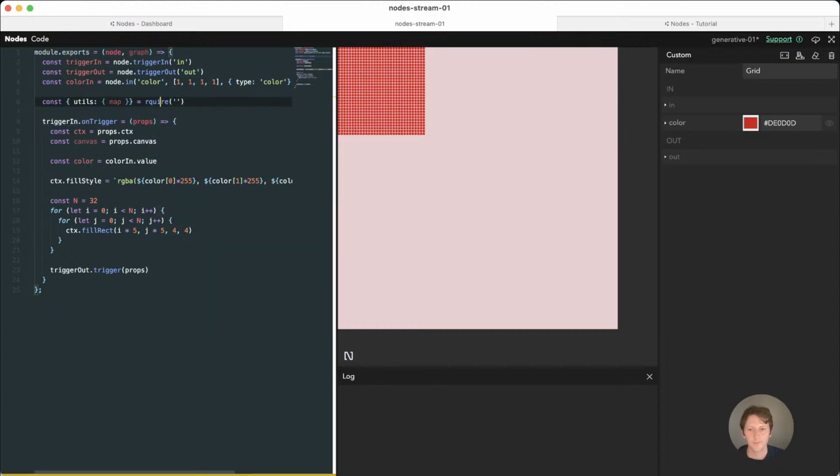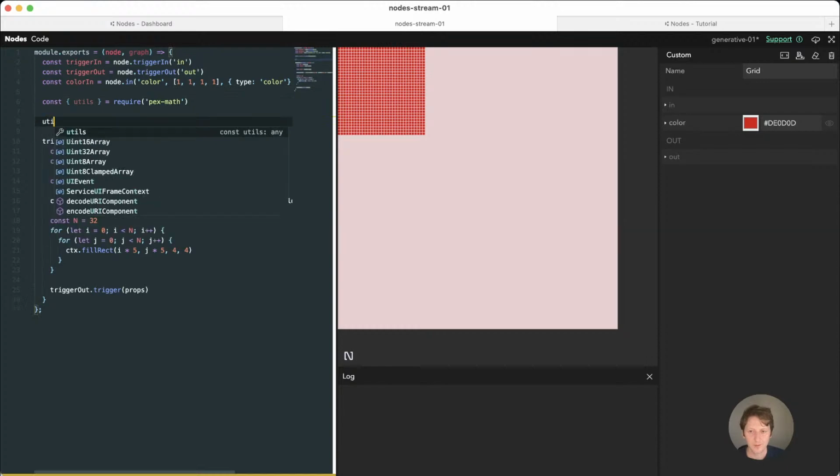Require pexmath. So pexmath is the library, and that pexmath library has a utils object. Maybe let's do it like this to make it simpler. And that utils object has a map function, utils map.